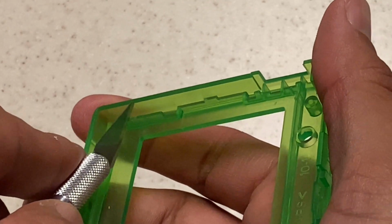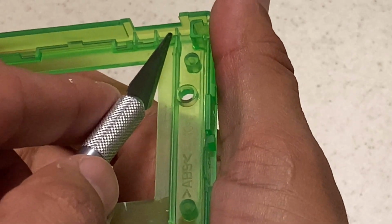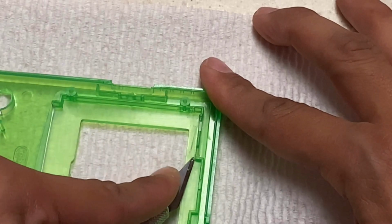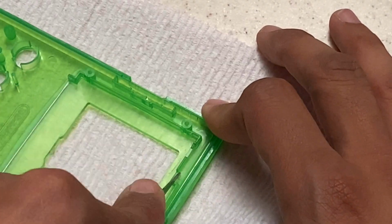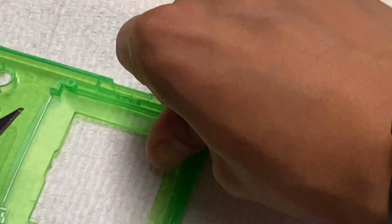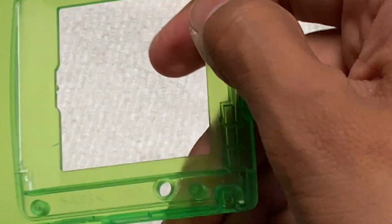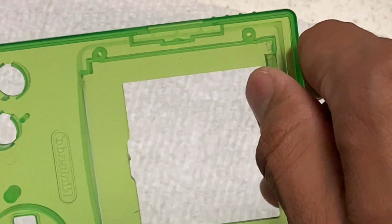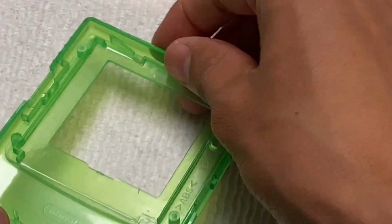Alright, now moving to the top, we're going to cut in between here and here. That little notch is where you kind of want to stop. So just do the same thing. Score the edges and cut in between the plastic where they make those angles, and just use pressure. Now it may not come out exactly perfect, but I prefer this method as opposed to using a Dremel for the housing, because once you Dremel something away, you can't undremel it. And this way it's a little bit more precise.